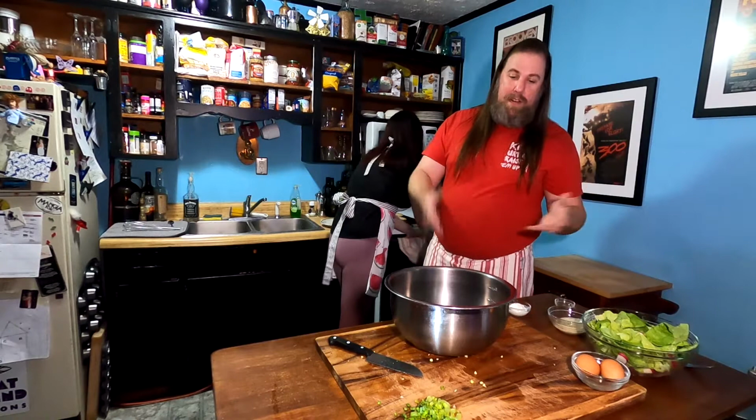And OCD, hashtag COVID. The other key is, when we store these, they are stored upside down, so they are less likely to collect anything. Younger folks may not know that, but you store your bowls and your cups upside down so dust just doesn't settle in them. There should be nothing inside the glass that actually holds your food. But, of course, I still wash it 7 times. So in this, I'm just going to double check here.